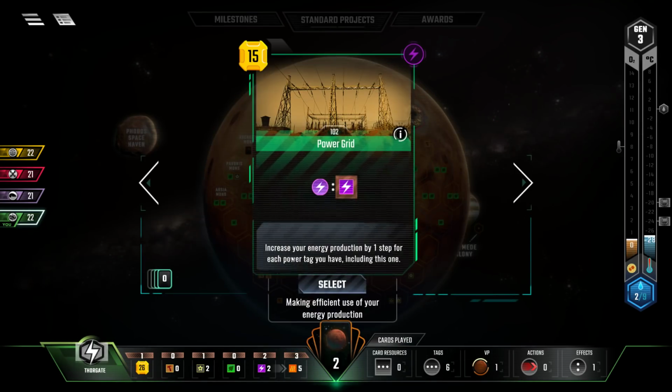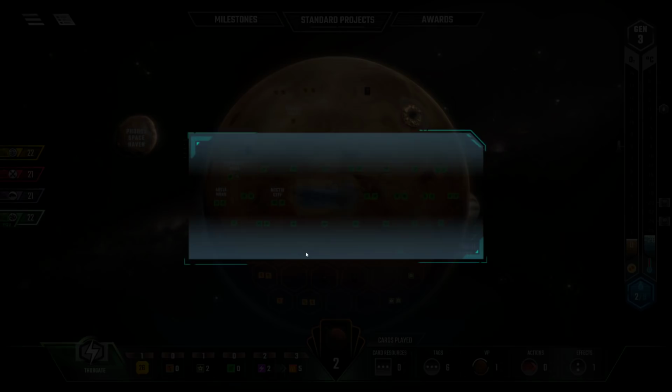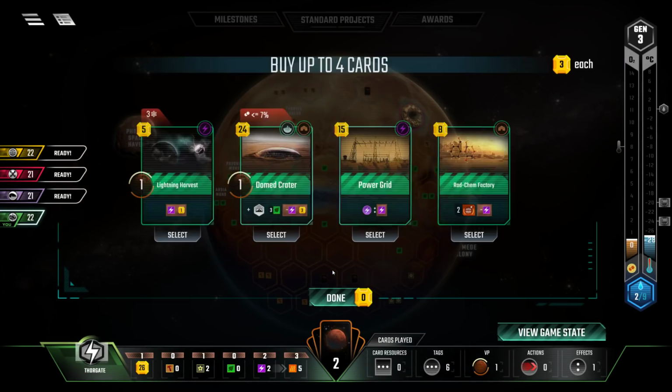Power grid is great. When you play it, you increase your energy production by 1 step for each power tag you have. Right now we have 2 power tags. It does count this one, so by playing this, we'd increase our power production by 3. The earlier you play this, the sooner you get your power. The later you play it, the more power you get out of it. We are going to keep it and probably buy it because it combos well with us.